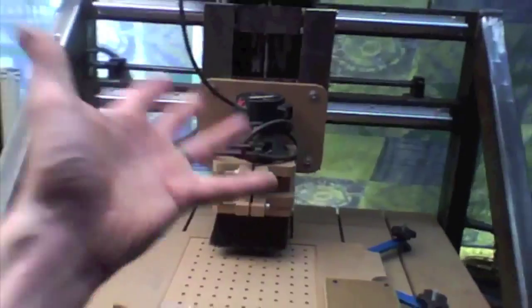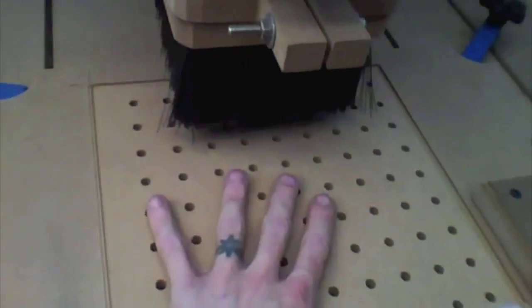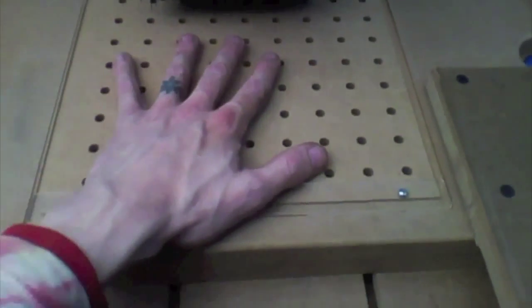First of all, this is my CNC, and I've got my router and dust collection set up on here right now because I just finished remilling my vacuum table. This is my vacuum table. It's two layers, a 3/4 MDF.